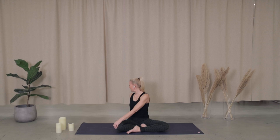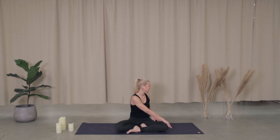Then you place your left hand on your right knee, your right hand behind your back, and look over your right shoulder. Deep breathing. Two. And one. Then come back to the center, change side. Your right hand on the left knee, left hand behind the back, and look over your left shoulder. Deep breathing. Two, and one, and come back to the center.